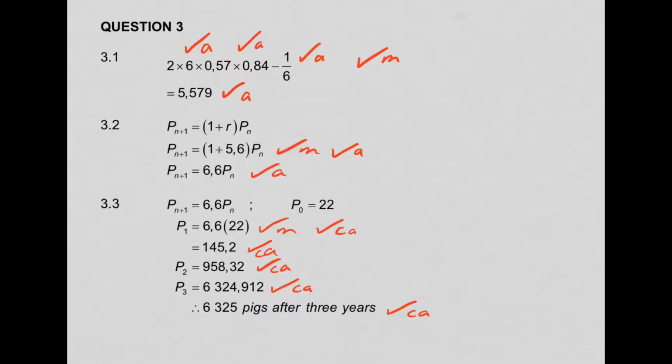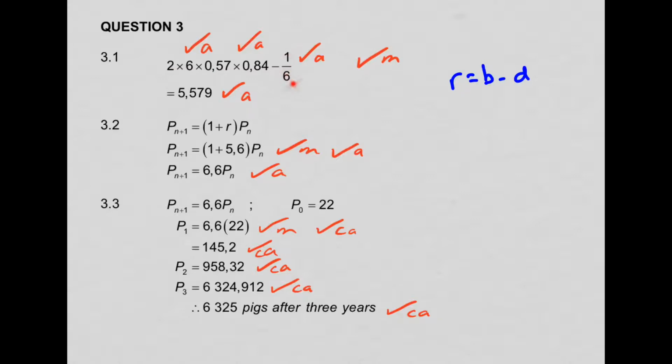Right, so the growth rate, remember, is the birth rate minus the death rate. And for the birth rate, you need 4 things. That's where that second paragraph comes in. You need the 2 litters, so that's 2. You need the size of each litter, so that's 6 piglets. The percentage of which will be female, 57%, and the survival rate, 84%. And you multiply all those 4 together, and that gives you the birth rate. I haven't expressed the birth rate here explicitly, but it is there within the B minus D.